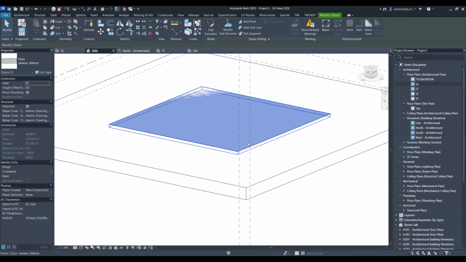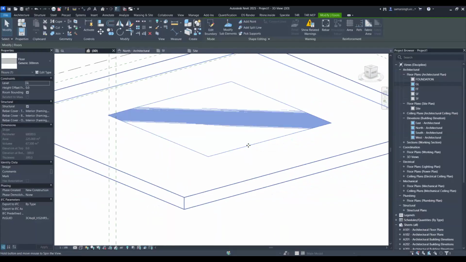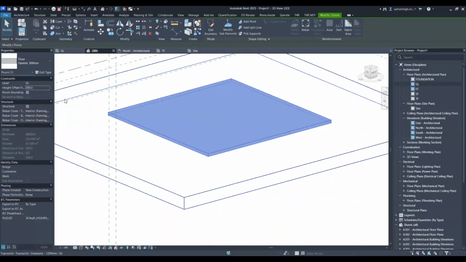Now to solve it, it is a very simple solution. I will just select the floor, and it is already selected, and I will change the offset. So in the properties tab, you can see it is written height offset from level. This I can give as maybe 300 because the floor is 300 thick. That is why the whole floor will then come out.